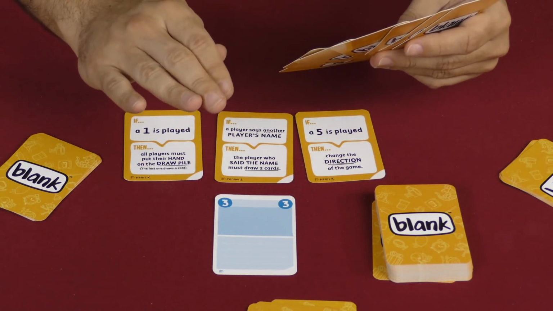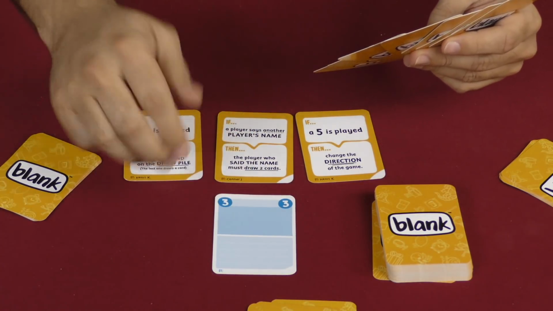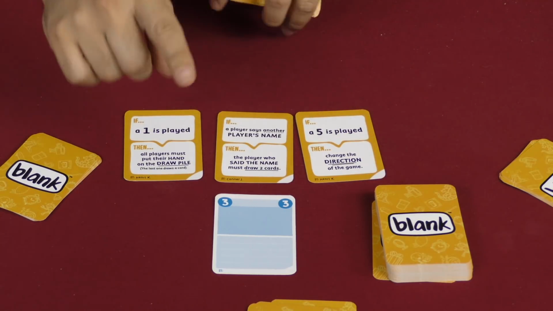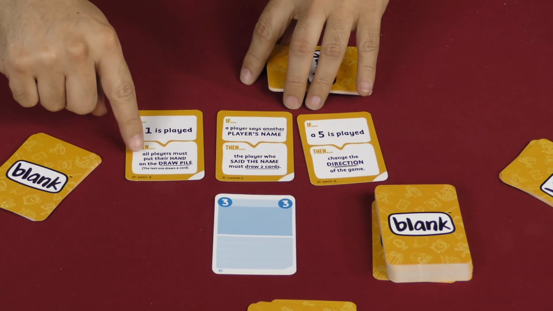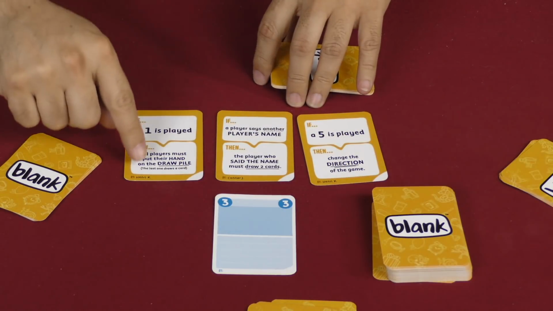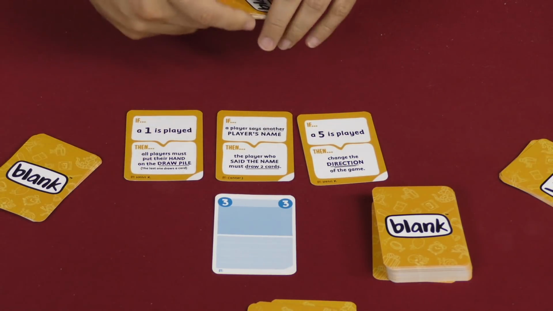But I have to make sure that I pick specifically the last one, because the one on top might trigger some kind of effect. And there's a few different effects in the game. And I have to keep in mind that if I do one of these things, then that also triggers an effect. So for example, if a 1 is played, then all the players have to put their hand on the draw pile. And whoever does that last is going to draw a card, which is a penalty, because you are trying to get rid of all of your cards.